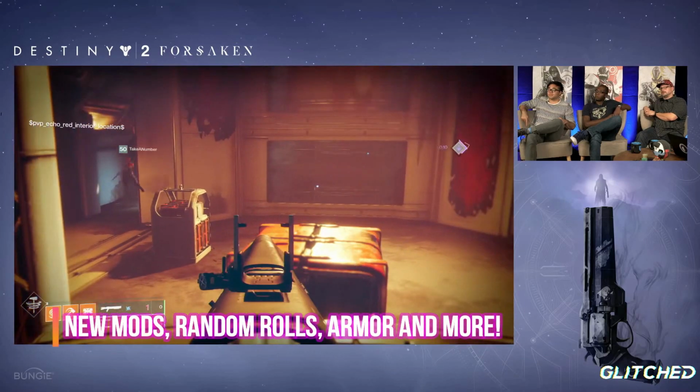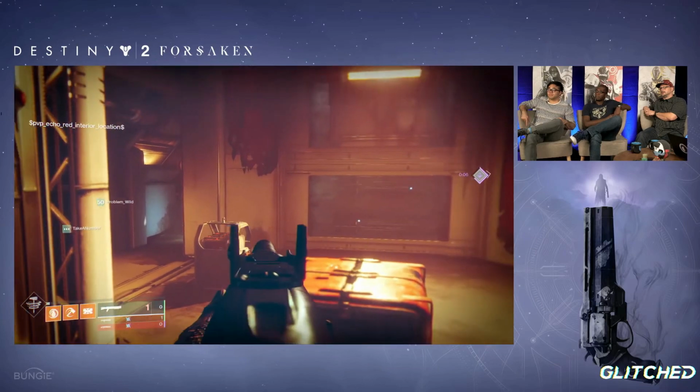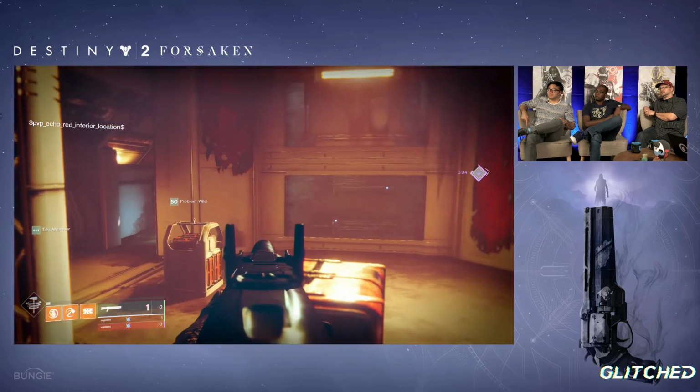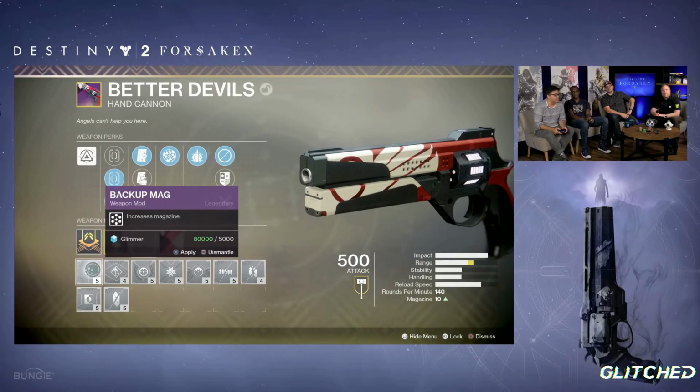A whole new mod system for weapons and armor will also be coming in Forsaken. Weapon mods will no longer change the element of a weapon, and instead now they will add in additional benefits such as reduced recoil or more damage to major enemies, and there's actually so much more.